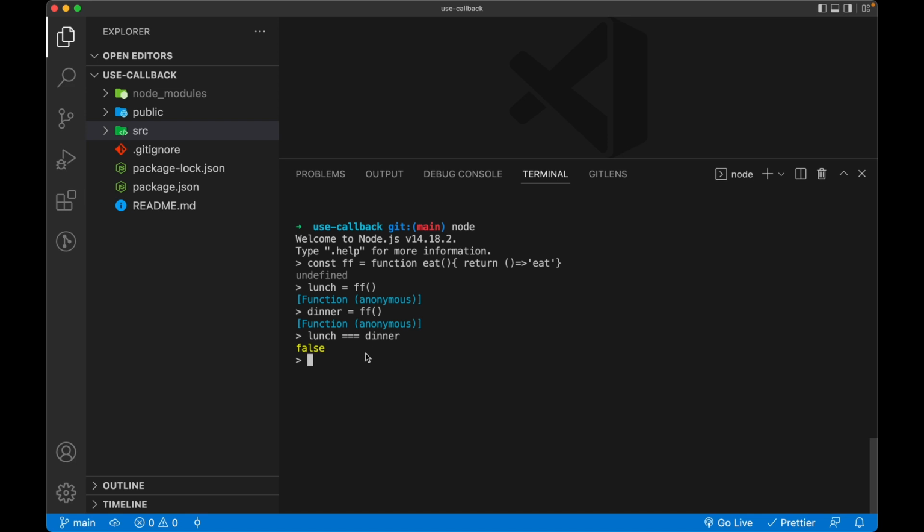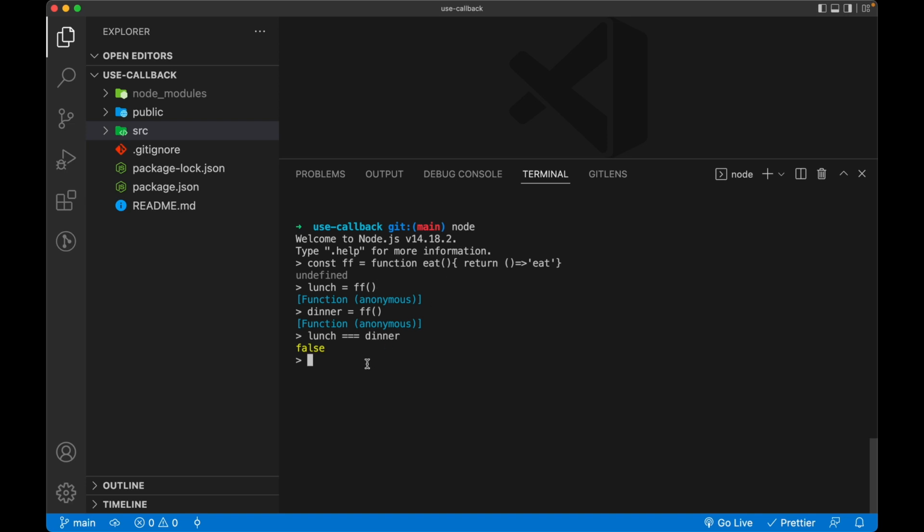But let's say we have a function which is very CPU intensive, and in React, whenever a component re-renders, it recreates these functions. Let's say this function was inside my functional component. Whenever a state changes, my React component re-renders, and it recomputes all these things, even though we don't want that, because the body is the same and the parameters are the same. You can see this function ff will only return eat in every possible case.